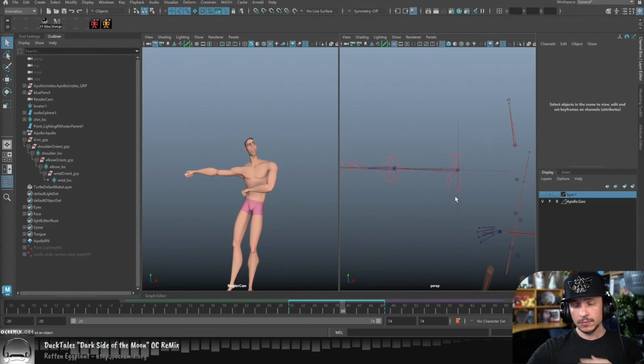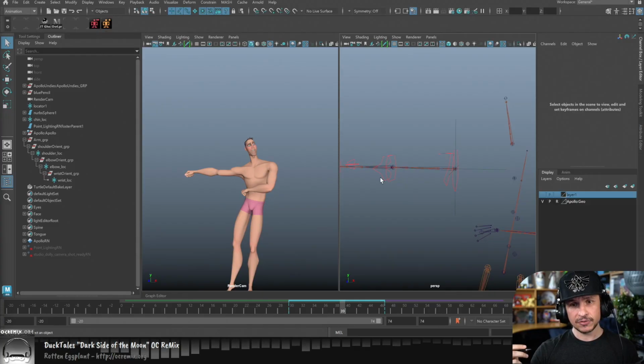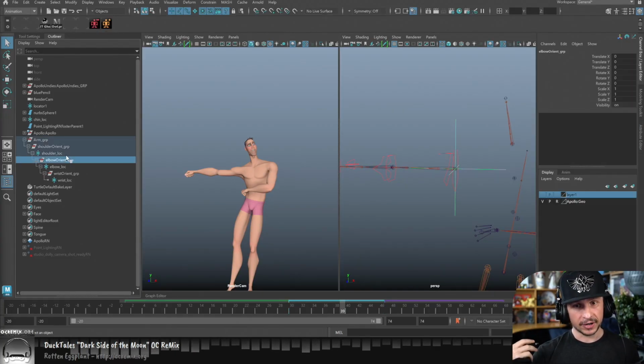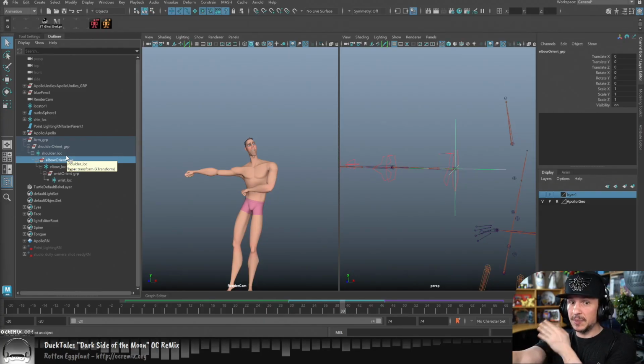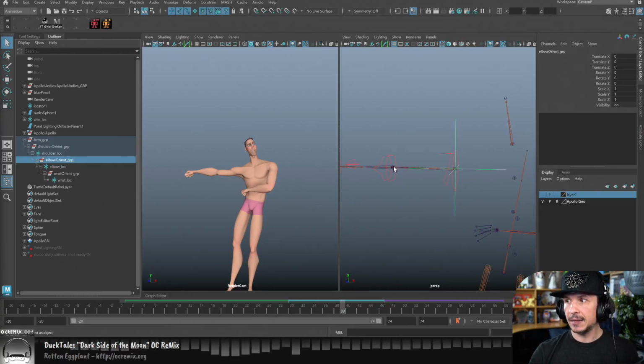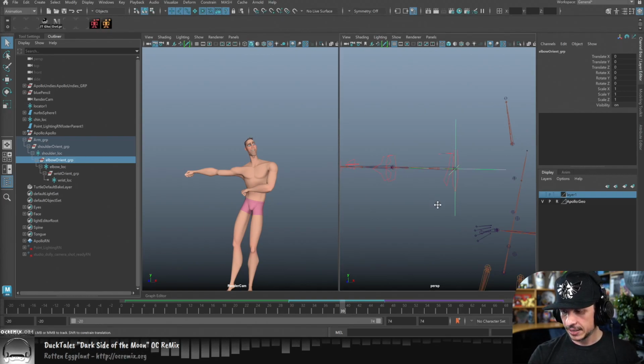Okay, now from here, we can now set up the rest of the arm. So what I'm going to do is match the transforms, the translates and rotates of each group, the orient groups, to match the joint or the control on the rig. It's going to be different for each rig, so you kind of have to test it out. On this rig, I believe the joints are more accurate.